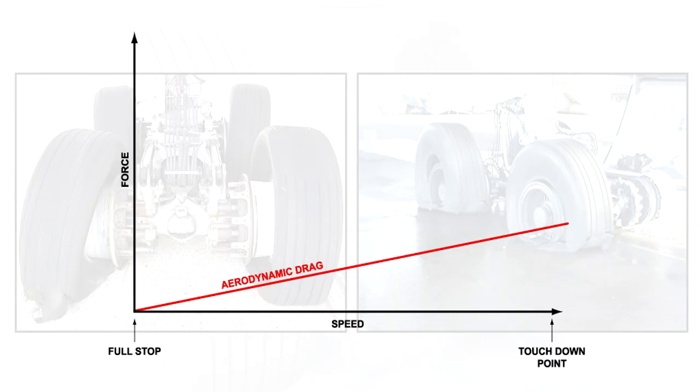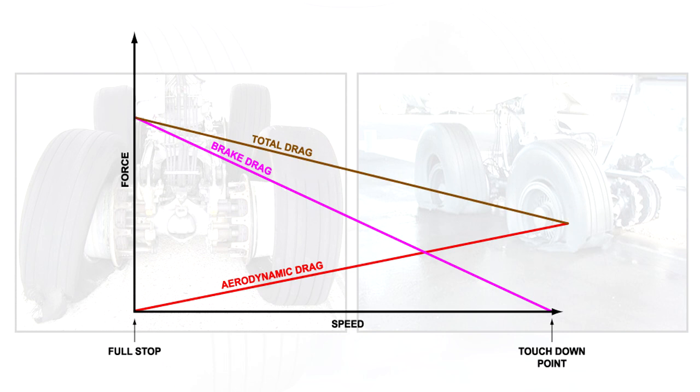This last part on the discussion of the forces will summarise the drag forces on the aeroplane during the landing roll. The first of the drag forces we discussed was aerodynamic drag. As speed decreases during the landing run, aerodynamic drag, comprising parasite and induced drag, decreases. Brake drag, on the other hand, increases during the landing roll as more load is placed on the wheels. Notice that during the early part of the landing roll, aerodynamic drag provides the majority of the drag, whereas once the speed has dropped below 70% of the landing speed, brake drag provides the majority of the drag.